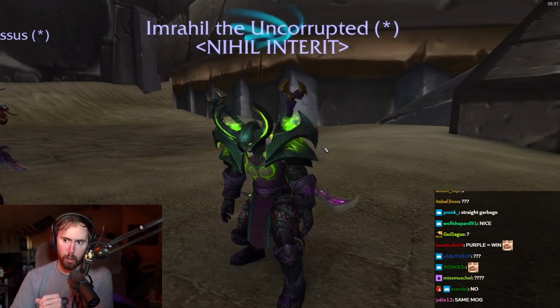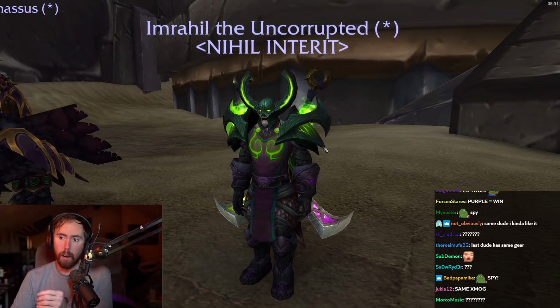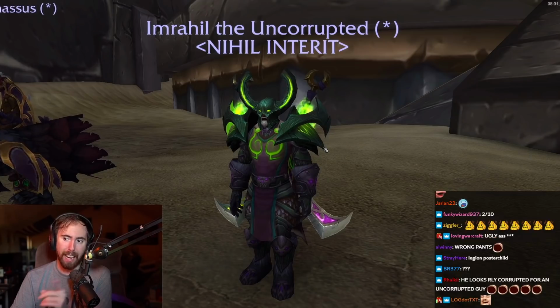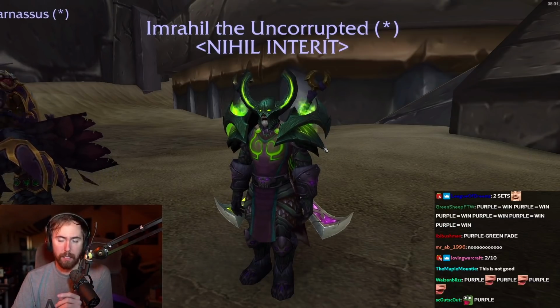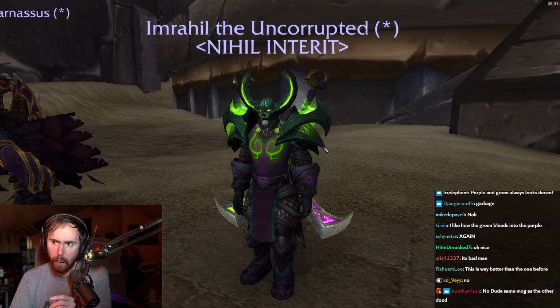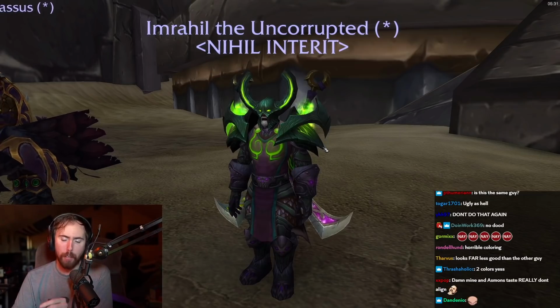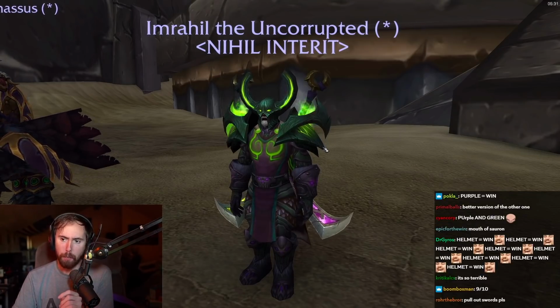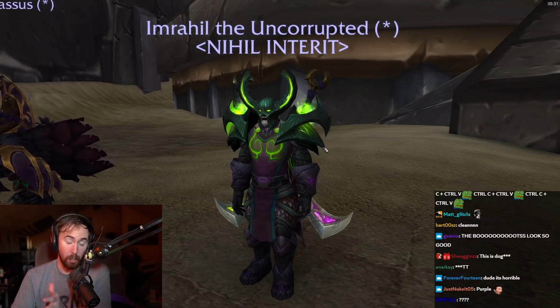So that helmet and the shoulders right there are the World Defiler set that comes from the Crocoon boxes. The gloves, the belt, and also the boots right there are from the ICC 10-man heroic mode DK gear. And then the tabard there is from the original Shadowmoon Valley. And then the weapons there are two different off-colored versions of the sword that drops from the Hellfire High Council in Hellfire Citadel. I like this.